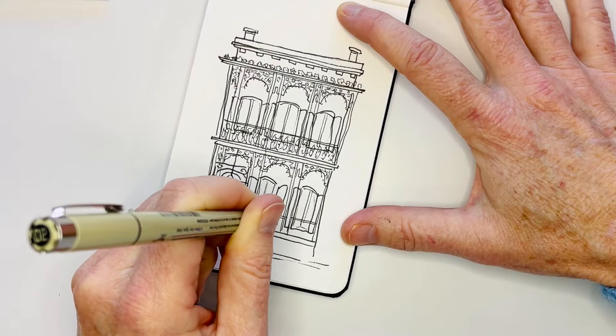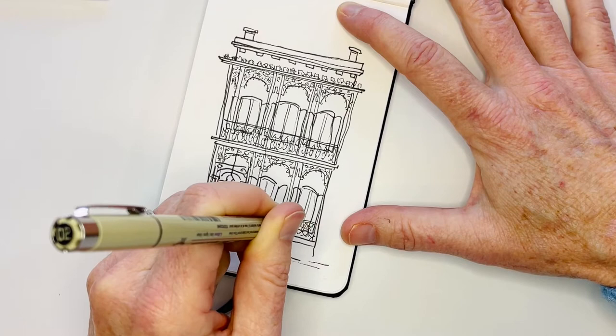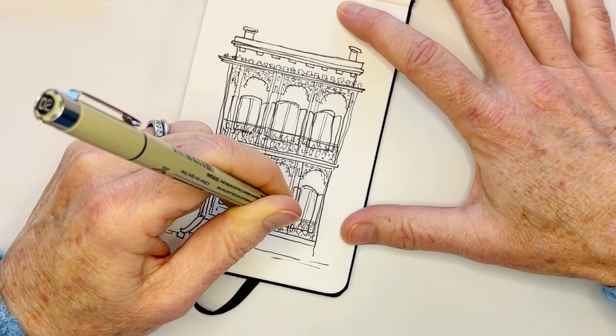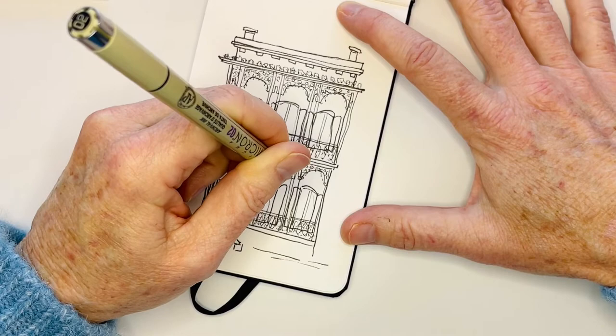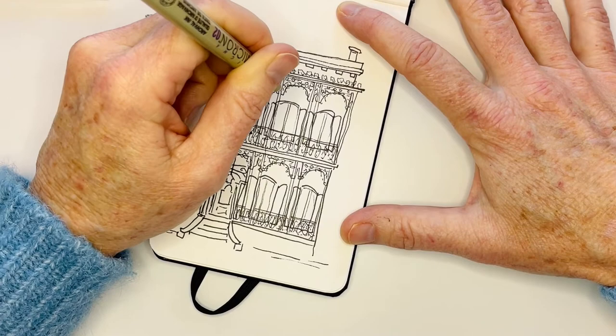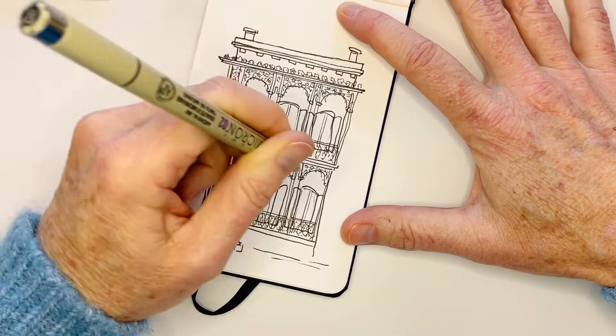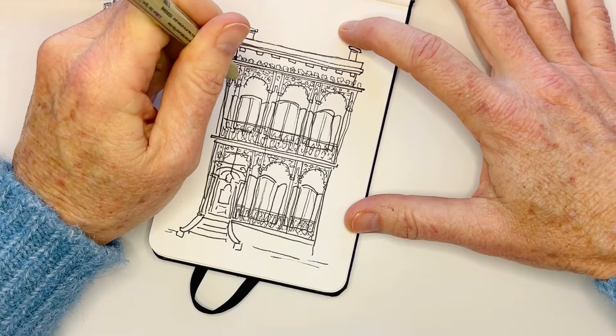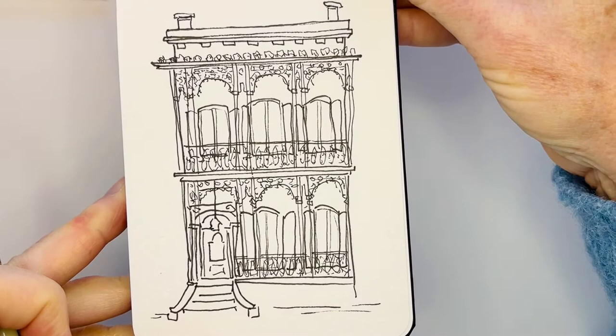The porch is also on the bottom, so I want to show how you can have this really incredibly ornate house that's so beautiful and a little intimidating to draw, but really with just little squiggle marks and dots and dashes we've given it a lot of personality - the ornateness and the flair that is on this building. It's very simple dots and dashes. I'll add a couple more details to the poles that come down.